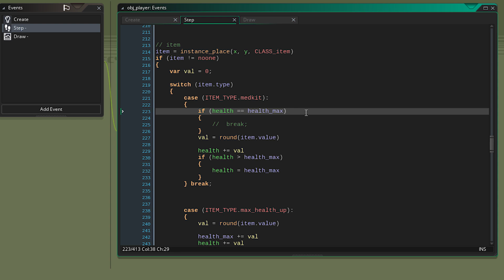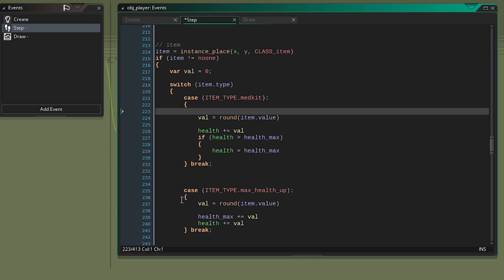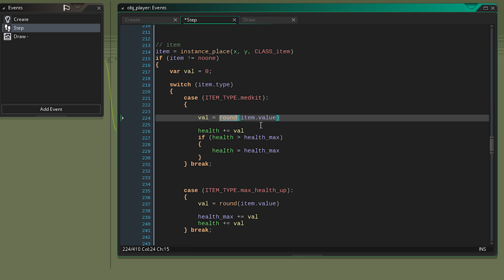So yeah, it is a medkit. If so, then the health is the health max. No, this doesn't do anything. Okay, let's delete it. I just meant to say I have no idea what this does, and apparently it does nothing. So the value is, we take the item value and just round it.